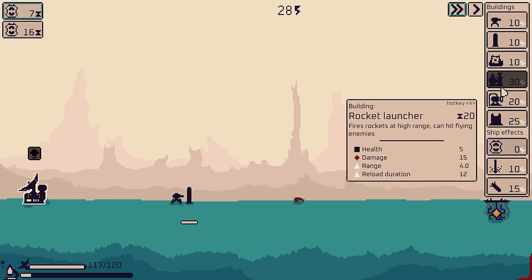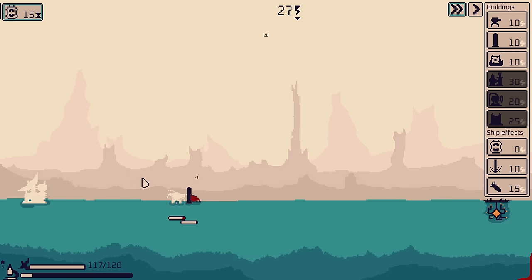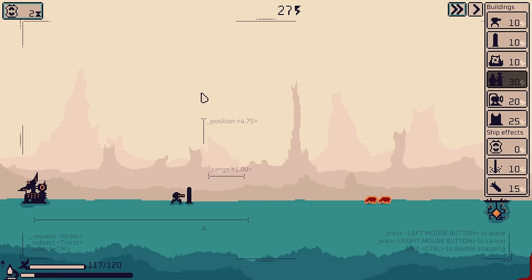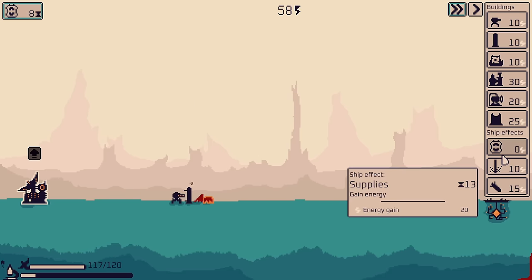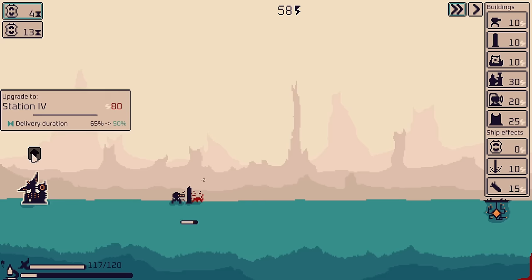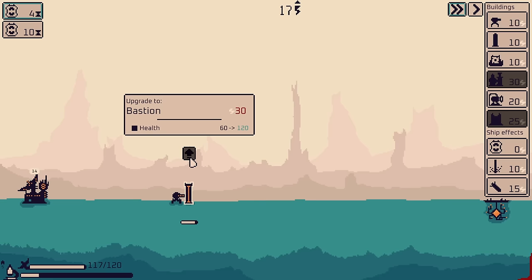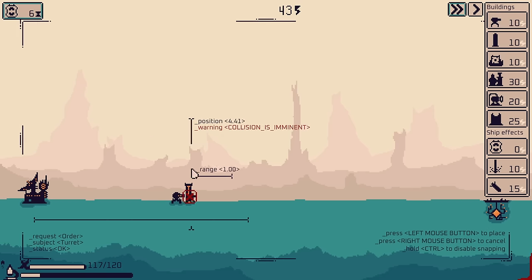Okay, we got the turret upgrade first. I mean, the upgrade and full health heal could obviously be very good. Okay, pop that. Was it 80 for this one? Not bad. 150. It gets expensive, obviously.